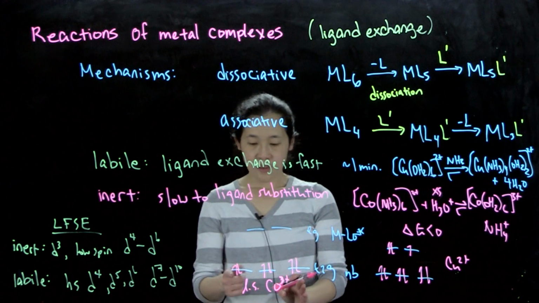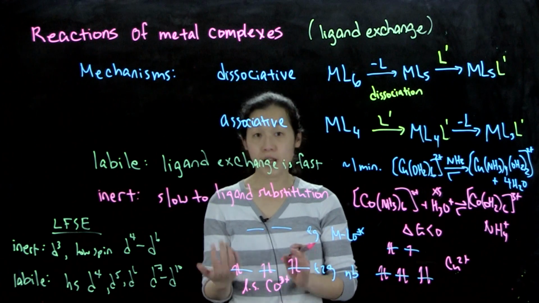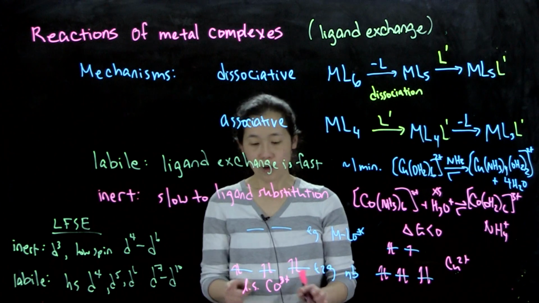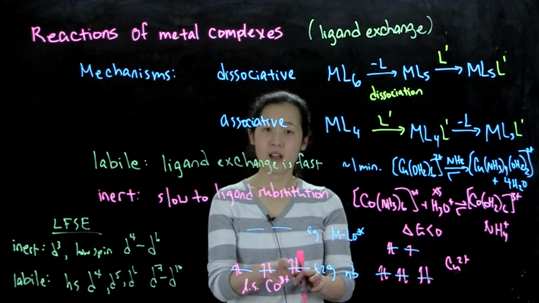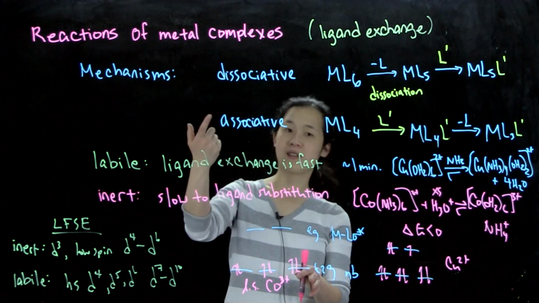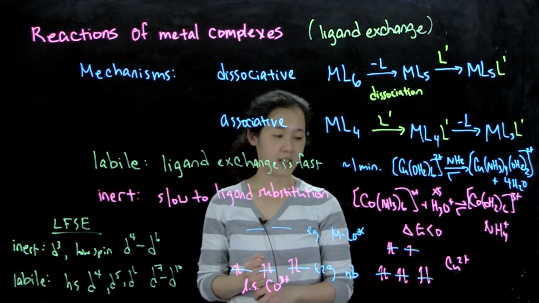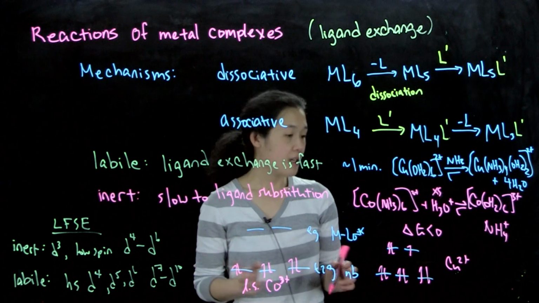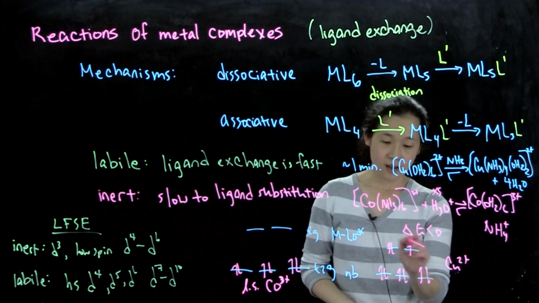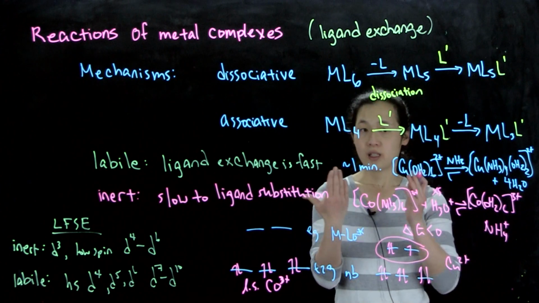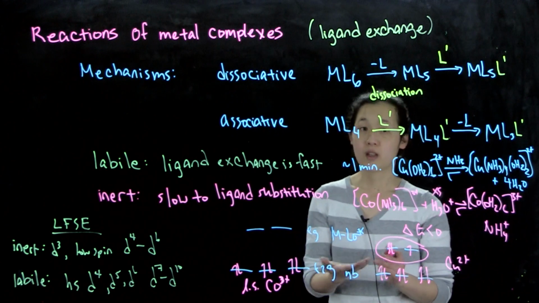As for why this low spin cobalt 3+ is extra inert, even though the t2g is non-bonding, we've now occupied those orbitals, so it's harder for an associative mechanism, for a ligand to come in and bind before then dissociating another ligand. So these are all factors to consider. The one thing I really want to keep in mind is, again, populating these sigma star orbitals really changes the nature of our metal-ligand interaction, and the t2g, the non-bonding, wouldn't.